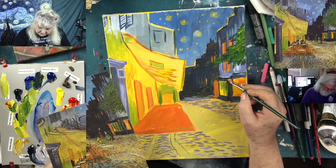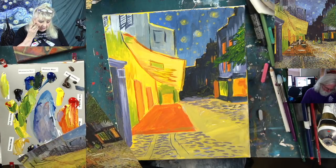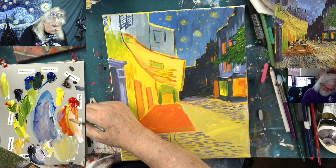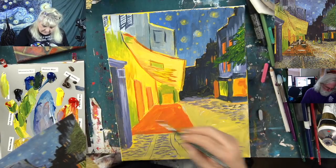I'm just going to put one in here, not to get too crazy, right? Little square window right there. And now here's, I'm going to put a little white with this orange, right? Just a little tiny bit of white with this. And we're going to put some of that, here's our cobblestones. And we're going to add some of that color.